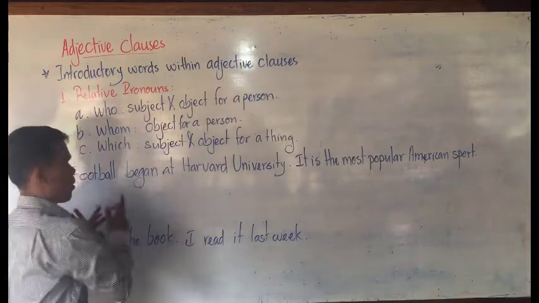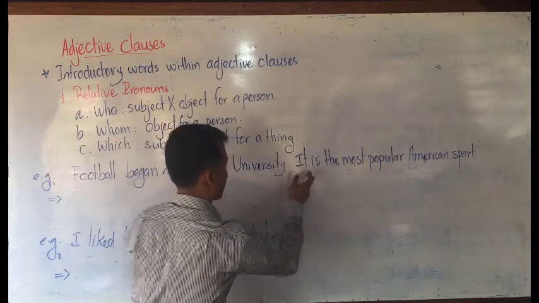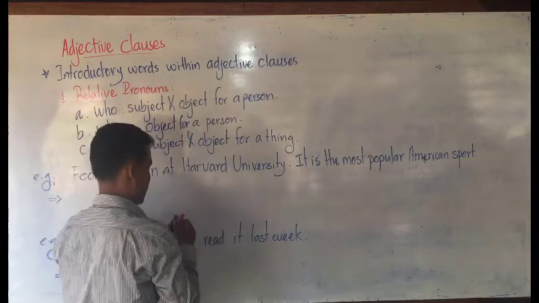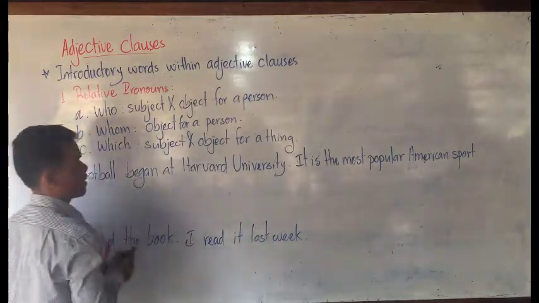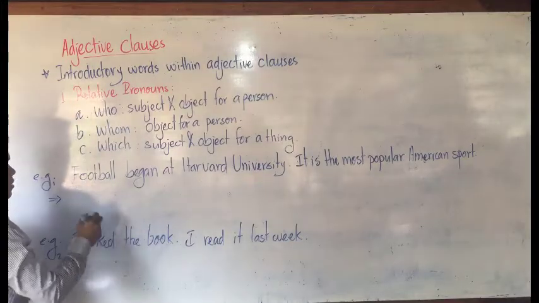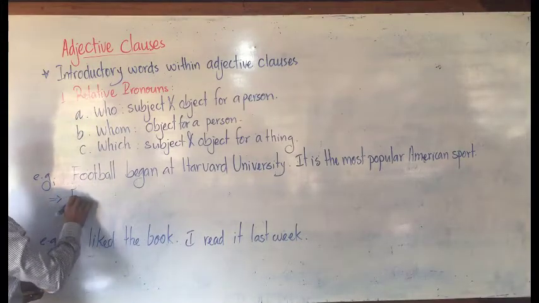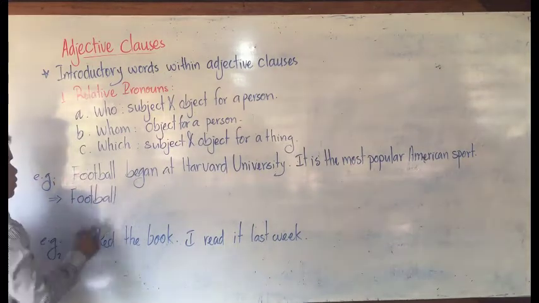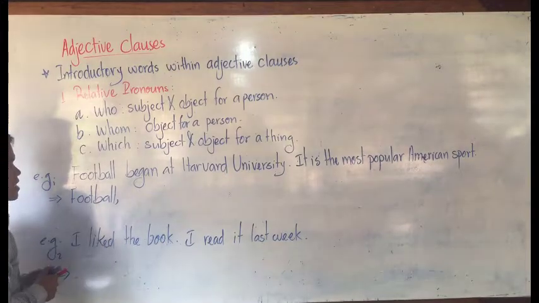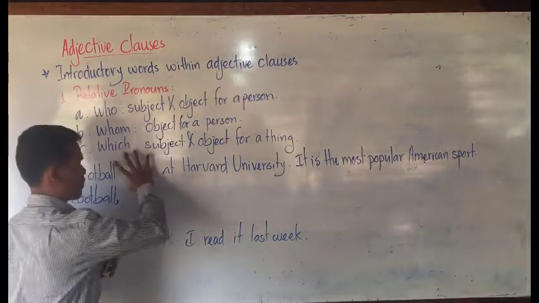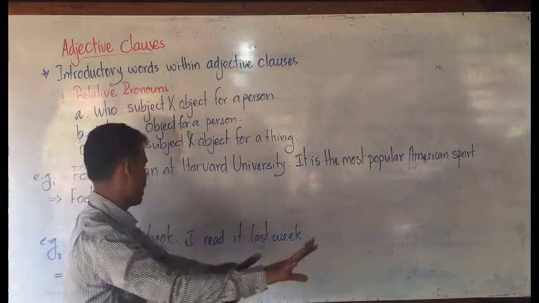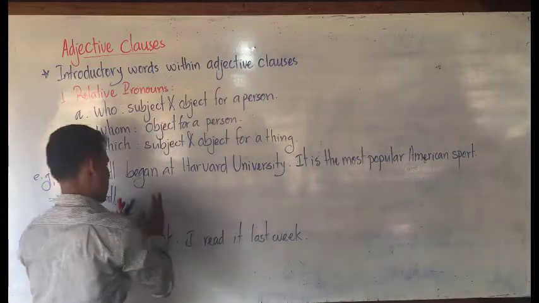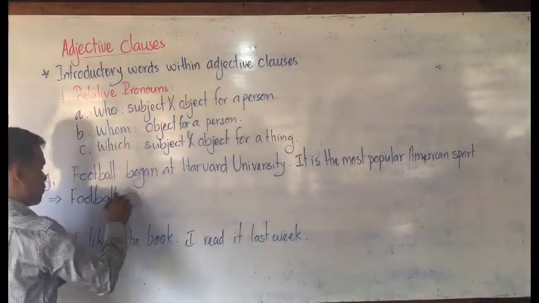Okay, football, and in the second sentence we have it. It here is the noun phrase as well in sentence analyzing. Football and it are the same thing. That's why we use football as an antecedent or head noun. We can write like this: football. Football is a proper noun. That's why we can use a comma. It is a non-defining relative clause. The verb phrase predicate from began to the university, you can take it away and then insert it into the spot here in display. But it will use which.